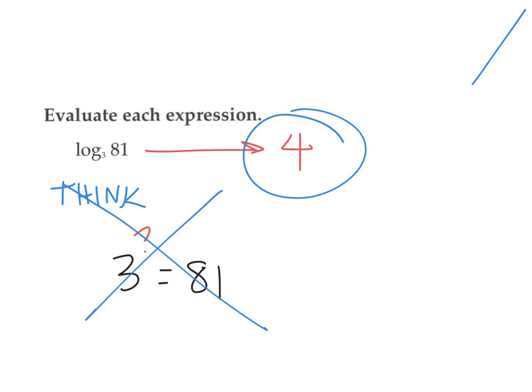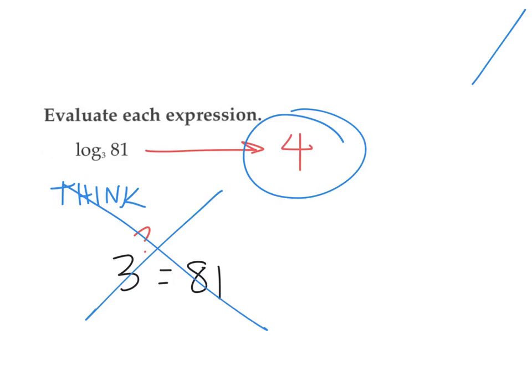Do not write 3 to the 4th as your answer, because that is not correct. The only thing that is correct is what the power is. I realize that using it this way helps you to figure out what the number is, but the final answer should be 4. So if you want to have work like this over here, that's fine, but make sure that your final answer is only 4. Whatever that power equals is what my answer is. Are we clear on that? When you're evaluating, we're just looking for that power.